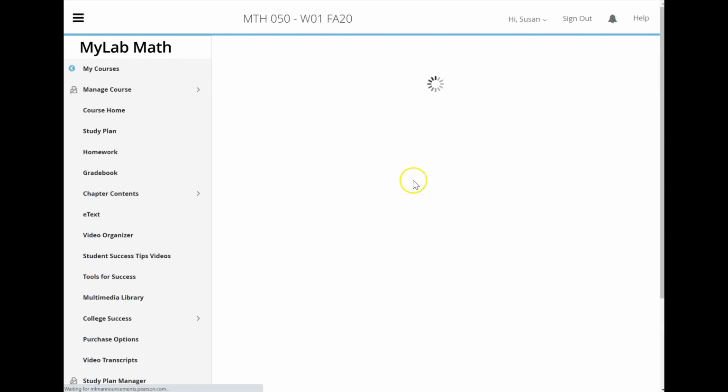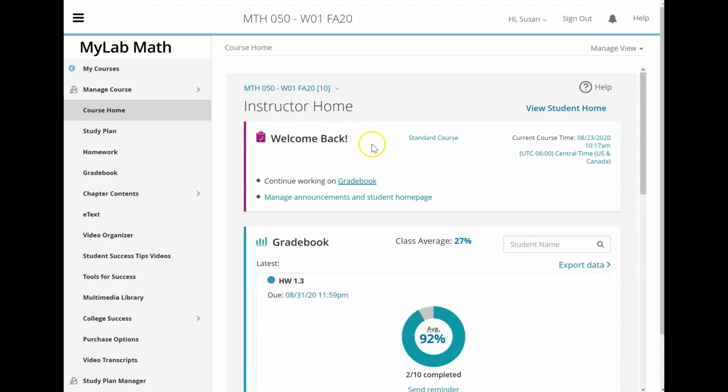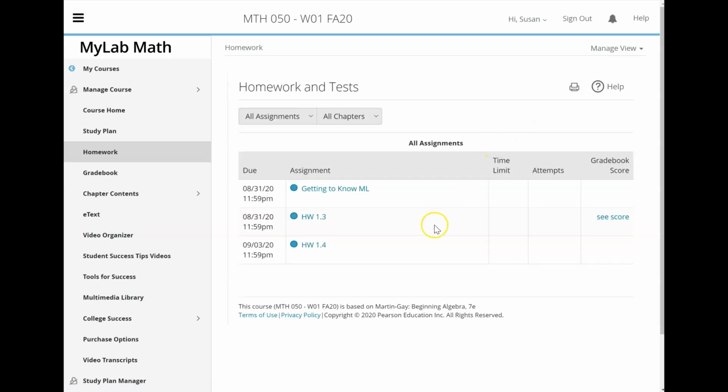If you do it this way, then you would want to click on homework. Now, my screen is going to look a little bit different than yours. The instructor home is different than the student home. And I'm not really here to talk about that anyway. I'm here to talk about the homework and tries and attempts, okay? Because this is something that you need to know for sure what's going on here.